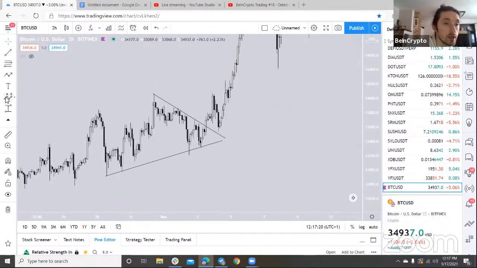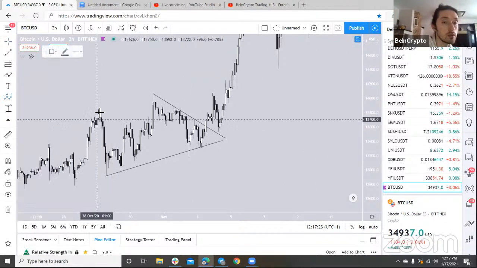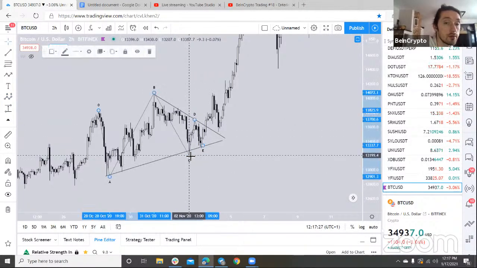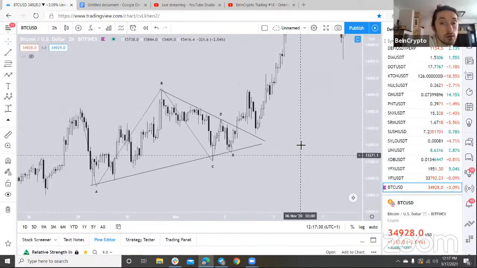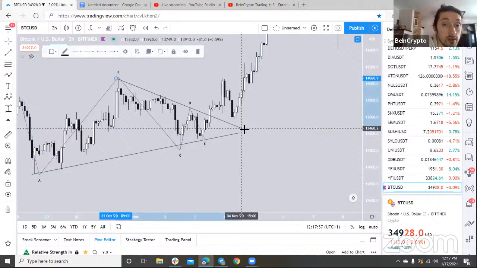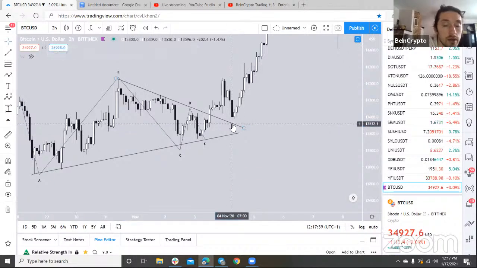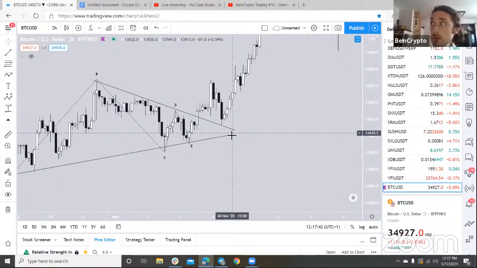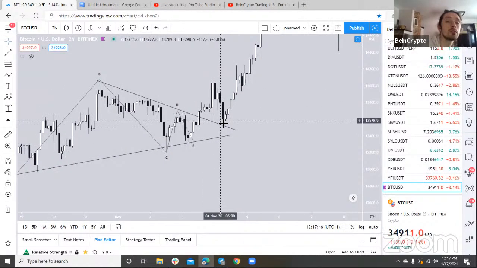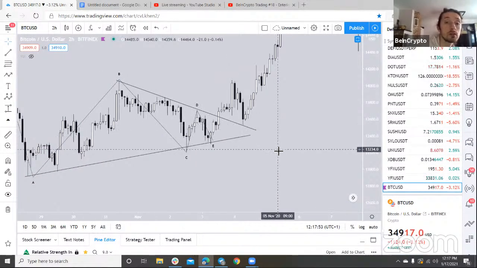So yeah, we had that fourth wave triangle, right? So we have an A, B, C, D, E. If you're looking to enter pre-breakout, you would have entered somewhere here at 1340.70 something. Then price breaks out. I consider this a retest. Don't go looking at exact dollar values. Basically, if you want to enter on a retest, you need to have orders all the way here, so maybe in like a 200, 300 trading range or something.